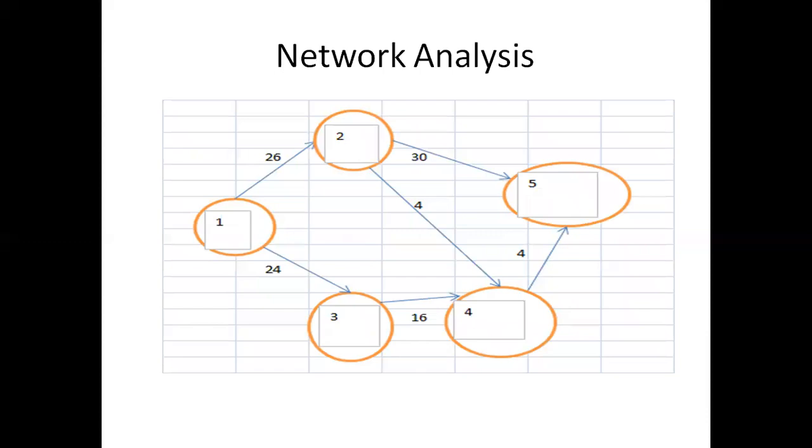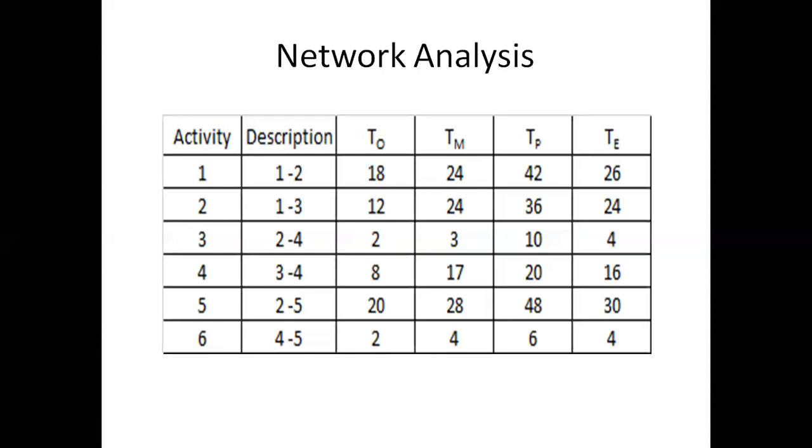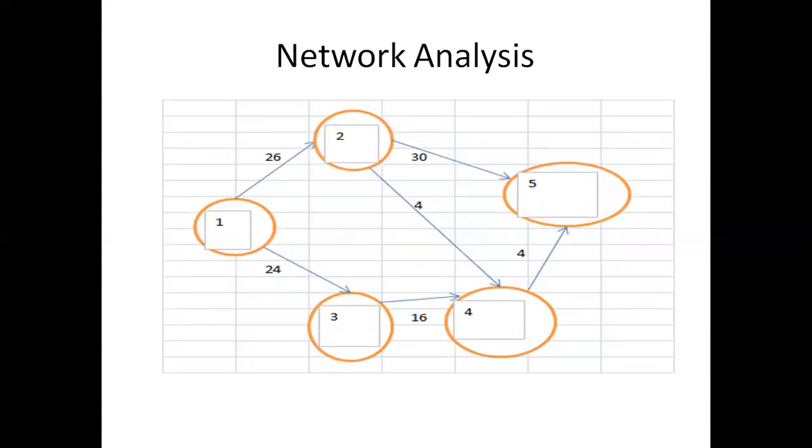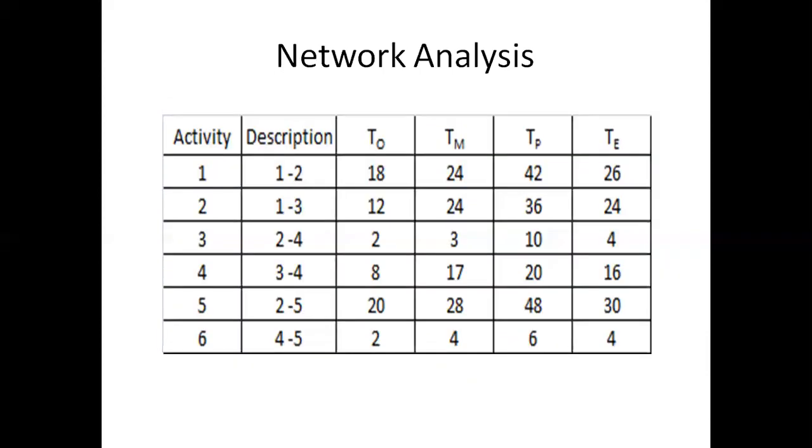Now we have to draw the network diagram. Now you see that activity 1 to activity 2, it is 26 days. It takes 26 days to complete from activity 1 to 2. We describe the path as 1-2. So this is the activity bar. Activity 1 to activity 2 is 26. We see the TE, or the expected time. We only use the expected time in preparing the network diagram.